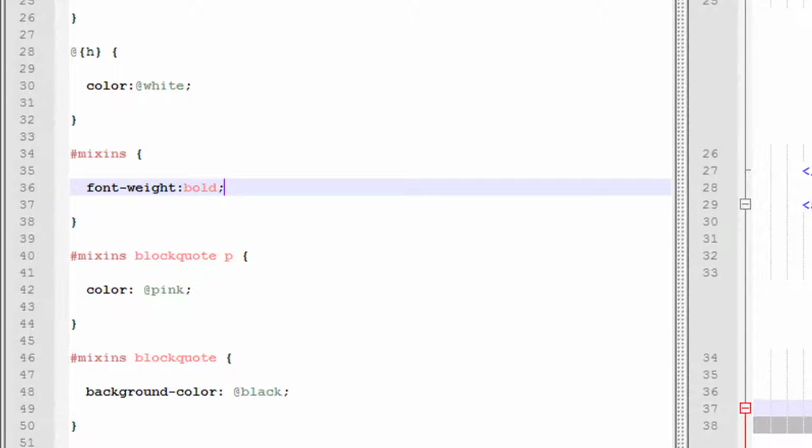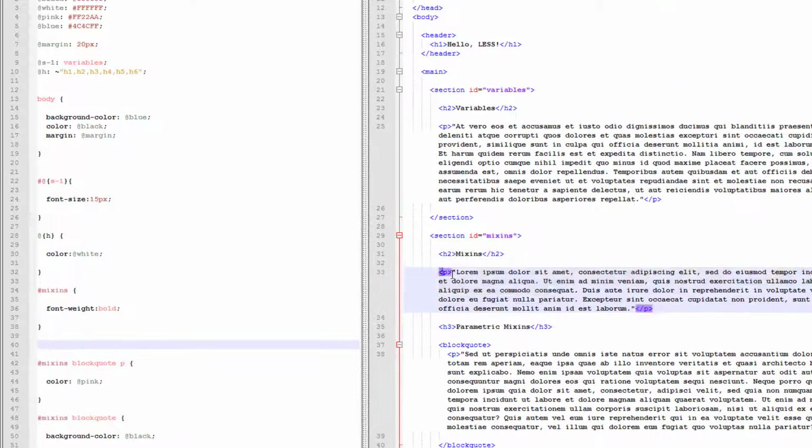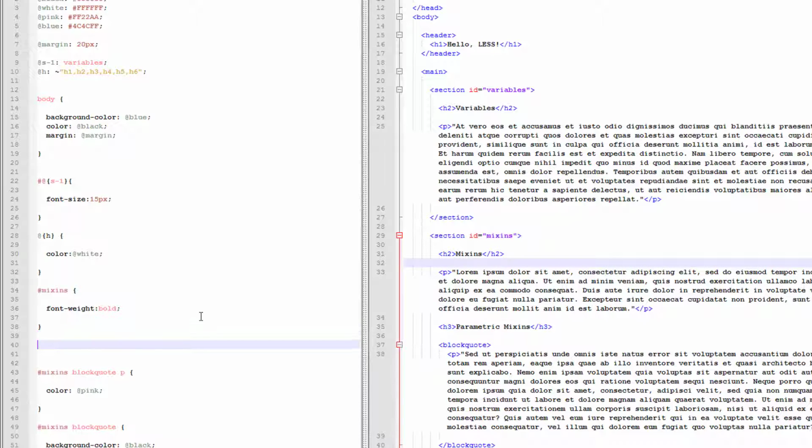And then, we want to do... So what if we only wanted to affect this paragraph here? We can't do that. We need to do the direct descendant.